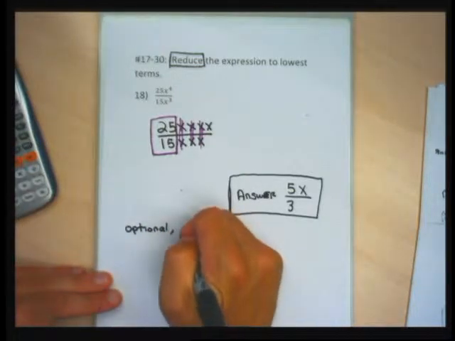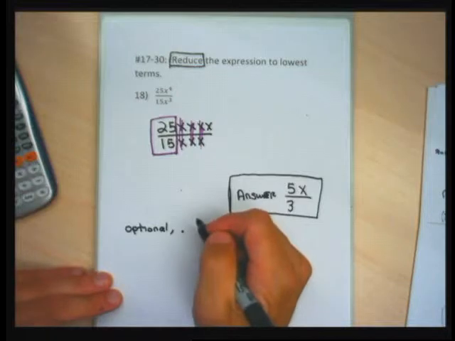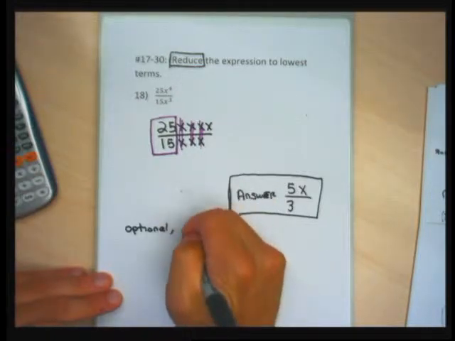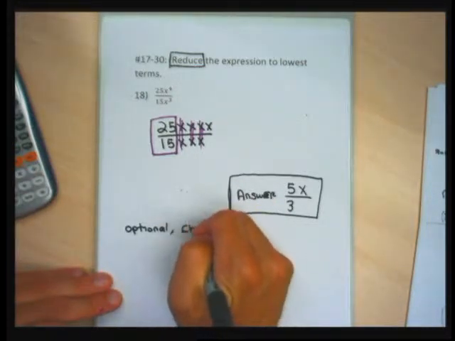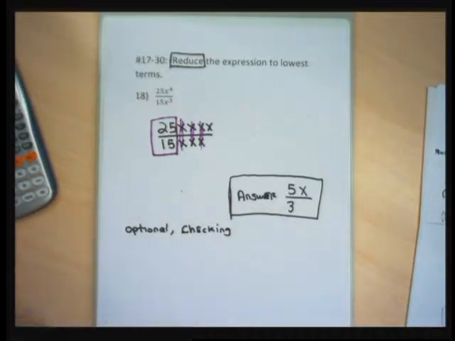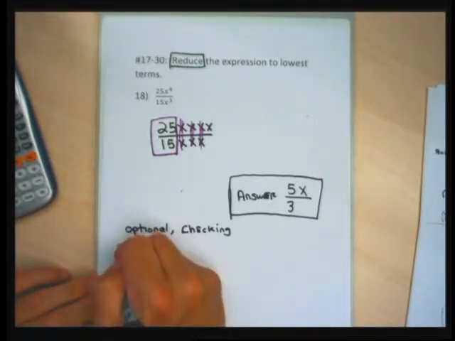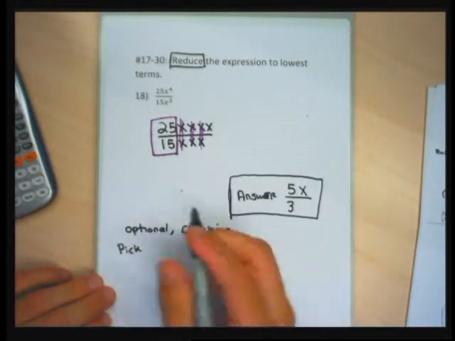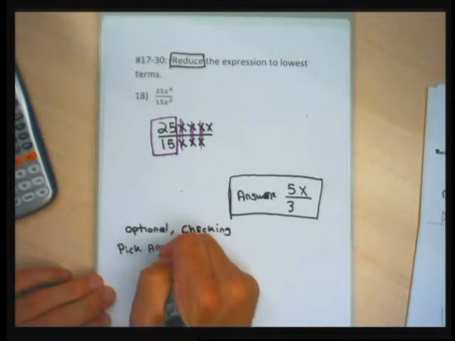It's optional and kind of awkward to check. I don't think I could spell awkward this morning, so I won't. So optional, and the way that we check the problems between 17 and 30 isn't a slam dunk, meaning that if your check works, it's not guaranteed that your algebra is right, but it's likely right. So to check for these problems, you pick any number in the domain of the problem for x. And I wouldn't pick 0 or 1.